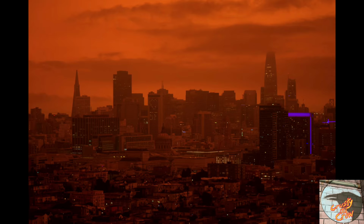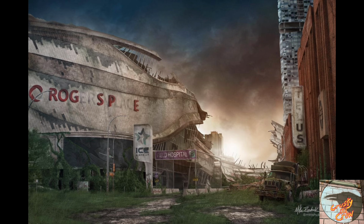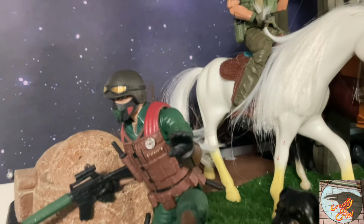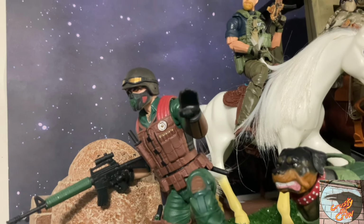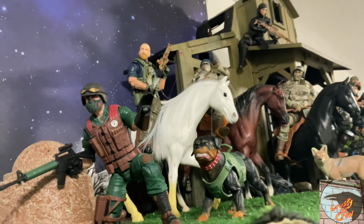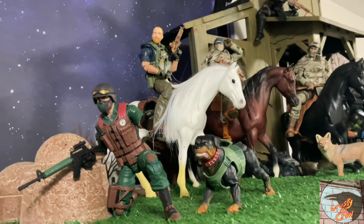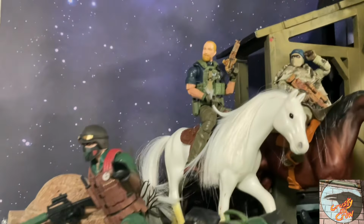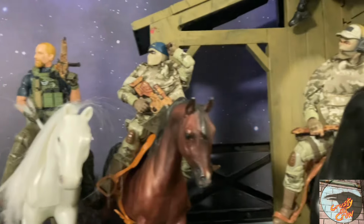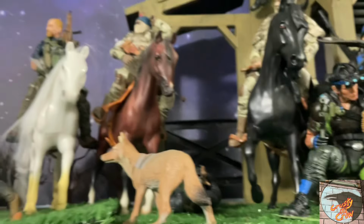Brings us to the end state thing where the entire continent gets wiped out and I get to create my own characters for Joe based off the idea that Canada wouldn't just sit out a fight, we would create Joes for you. So some of these will be Valiverse figs, some of these will be my own customs, and some of them will be Joes folded in just to make them feel at home, like Mutt here, and those Valiverse figs customized a little bit and thrown on horseback with some 60th anniversary. And so I'm just going to show you some figs from an end state perspective kind of shelf and what I did with those figs, and I'll let the music play on because I really am getting tired of the sound of my own voice.